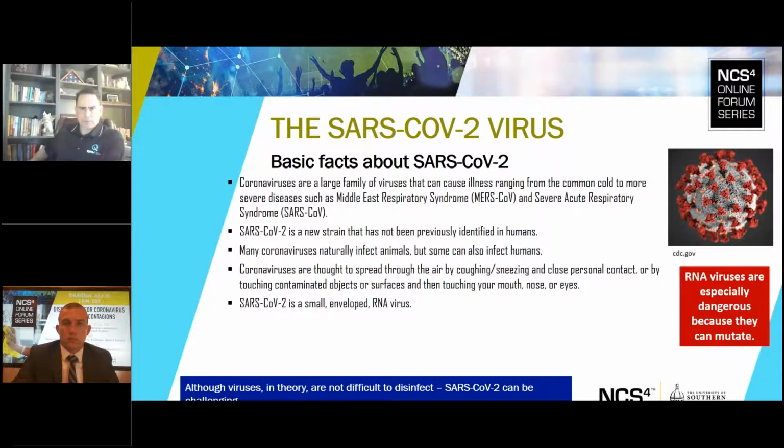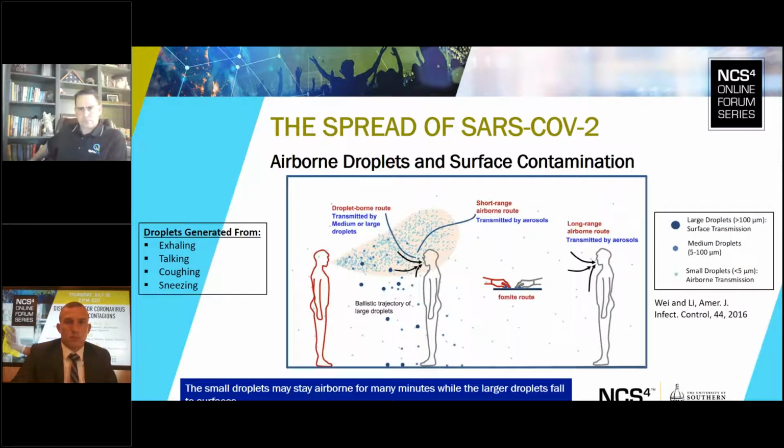So now I want to turn specifically to the SARS-CoV-2 virus. It's obviously been a lot in the news, so I won't go into a lot of detail. We know it's caused a huge problem all over the world. I just want to stress that one of the main reasons it's such a serious problem is because it is an RNA virus, and I talked earlier about the fact that these types of viruses can often mutate and make vaccines or other chemicals ineffective against them. So it's a very dangerous type of virus. In fact, most of the emerging diseases are RNA viruses because of that fact.